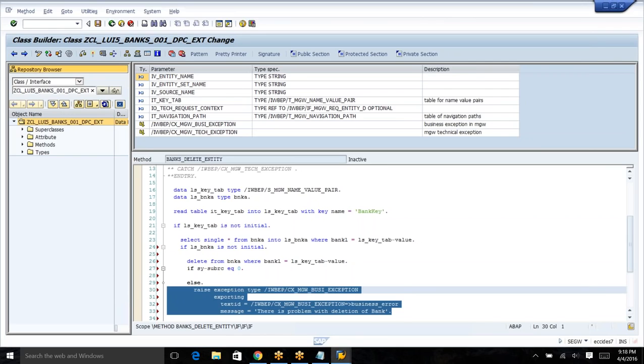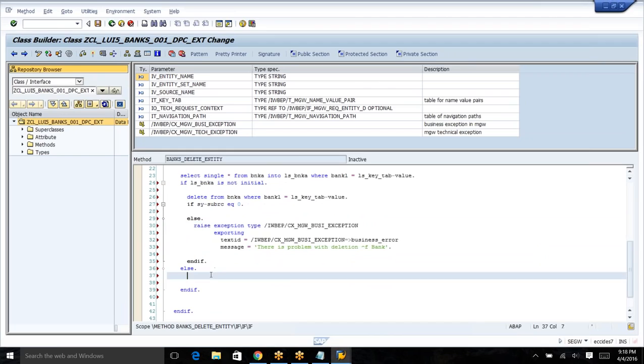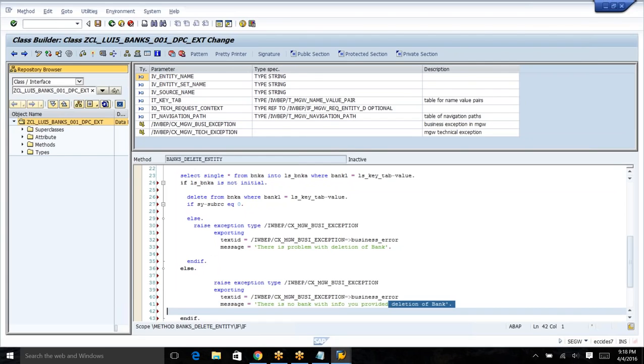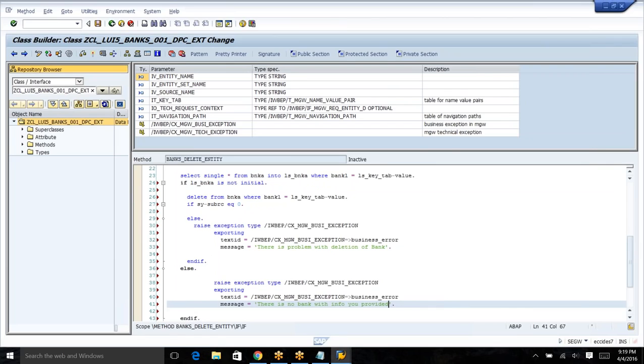Similarly, if we don't find the bank in the database in the first place, we will send an error message saying that, hey, there is no bank with the information you passed. So what I have done is I simply read this IT underscore key tab with the key value bank key.